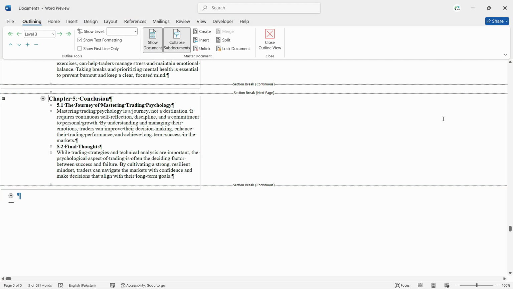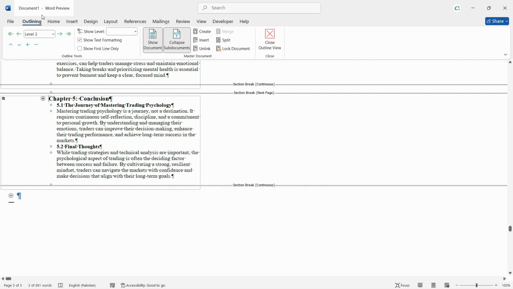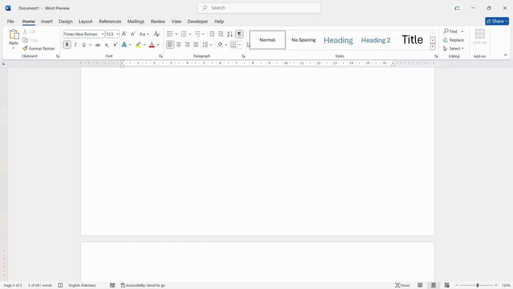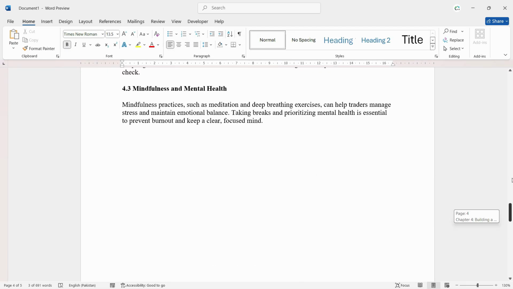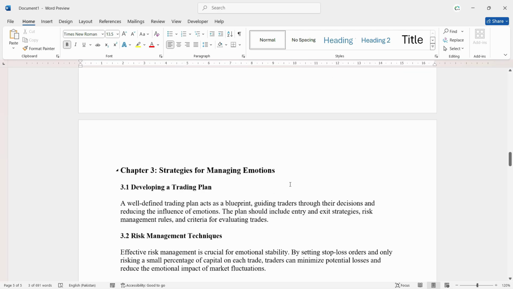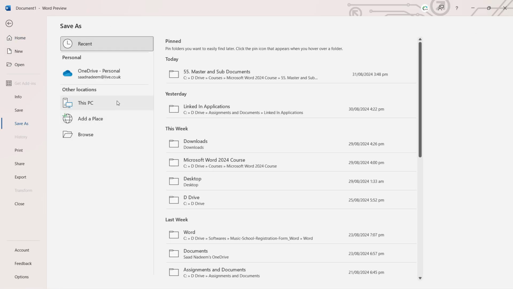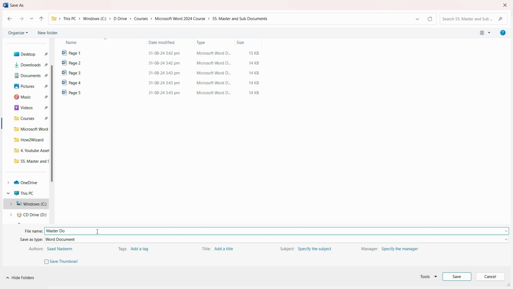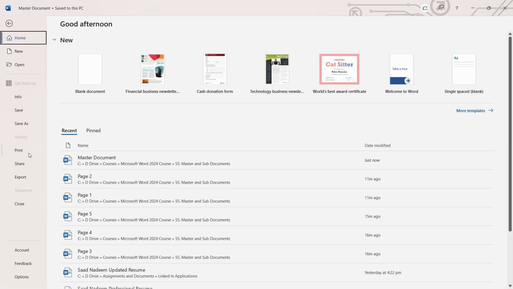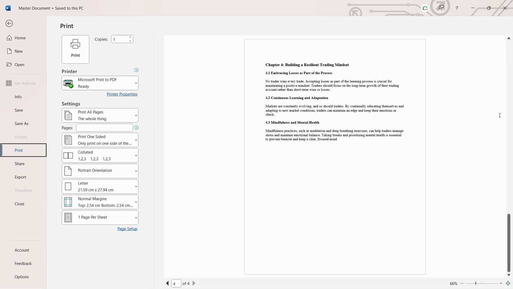So let's close this. We can even lock the document if we want to. But first of all, we need to save the master document. So right now it shows document number 1. So let's close the outline view and then let's see if we turn off the non-printing characters, how it looks overall. We can just zoom out to see the proper look of it. So we can see now it looks a proper document. So now let's go to save and we can save it to our location, master document. And if you want to see how it looks in the print, it looks exactly as we expect it. So this is page number 1, page number 2, page number 3, page number 4.